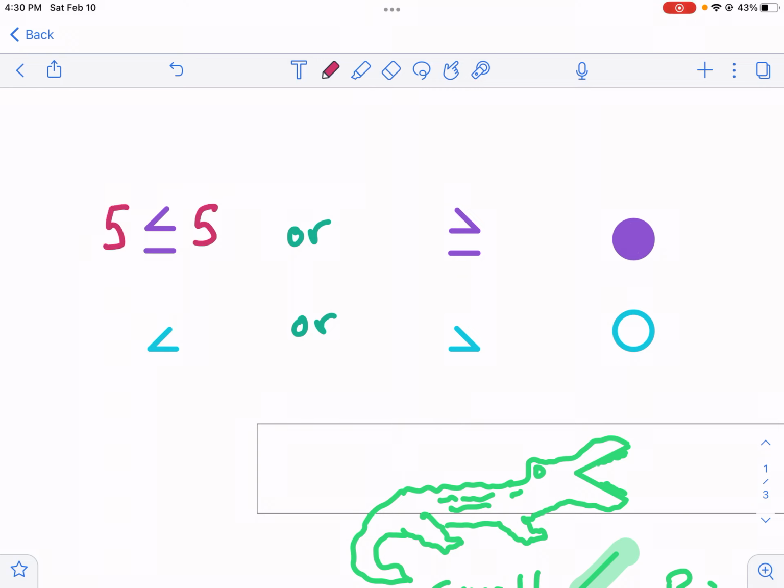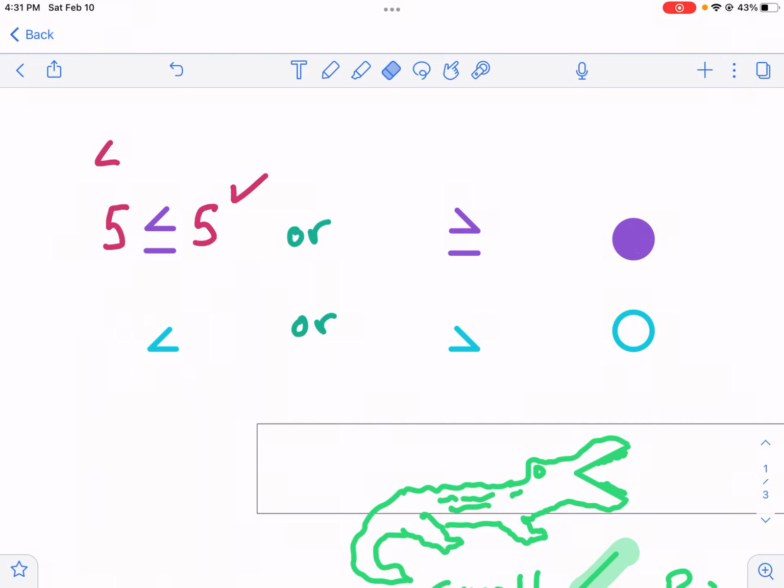Now, this top one, okay, we have those lines underneath it. So this is actually a true statement. I know 5 is not less than 5, but because it has this equal to sign underneath, it's like a combination of the two. 5 could be equal to 5, and that also is a true statement. That is not true underneath. If I put 5 as less than 5, notice how it doesn't have that equal to sign. It's just a less than sign. That is not true. 5 is not less than 5, so that is an incorrect statement.